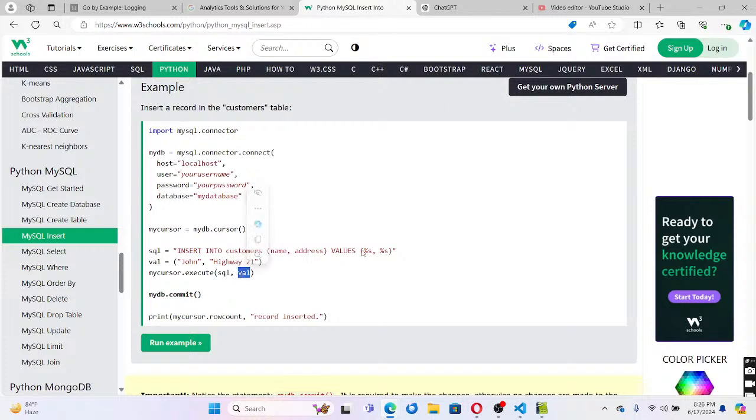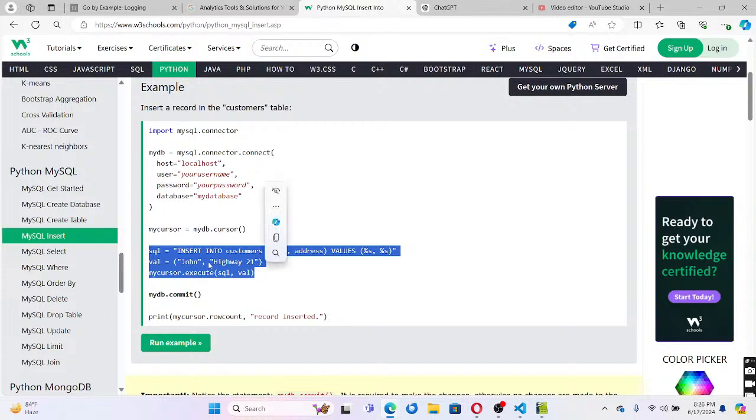Okay, actually we can directly add the values here with the format statement, but we can pass values like this, and then after the values are inserted, you need to commit, otherwise records will not be committed, data will not be committed inside the table.